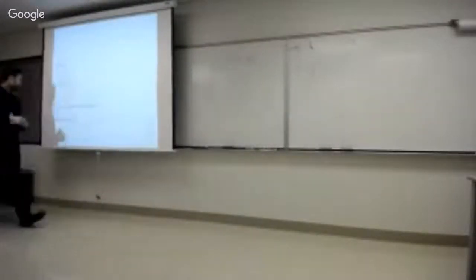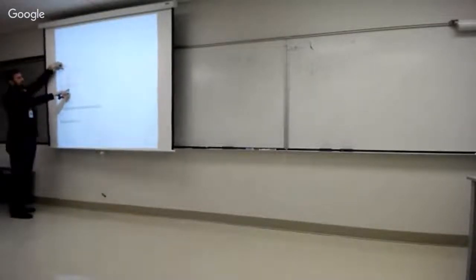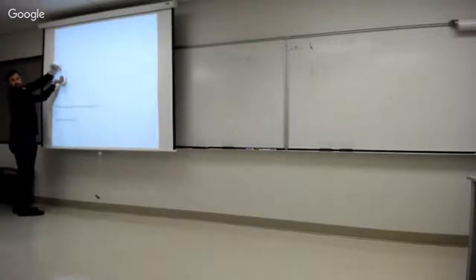However, where is the inflection point? Remember, let's keep our vocabulary straight. Critical points are flat points, where it's flat. Where are my critical points? Here and here. These are critical points because those are the flat spots. Where's the inflection point? The inflection point is where the concavity changes from concave down to concave up. So where's the inflection point, do you think?